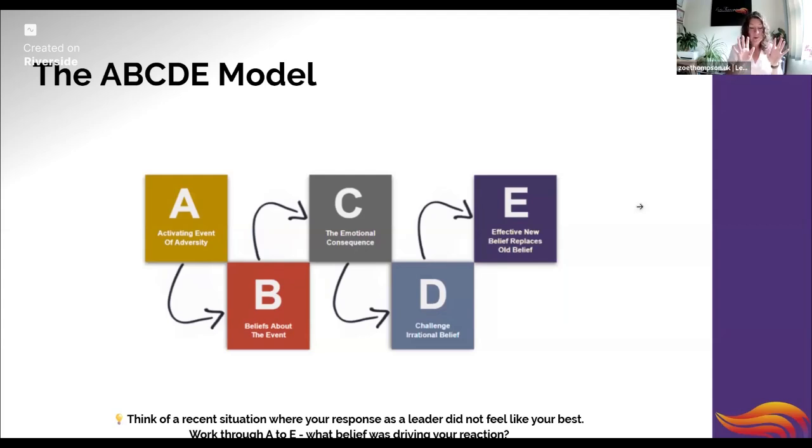The ABC model is used a lot in cognitive behavioral therapy. In coaching, because we are looking forward and we are looking to change future behaviors, future responses, the D and the E get added in. So in addition to looking at what the belief is that we want to change and how we want to feel about it instead, or how we want to respond to it instead, we need to challenge that belief. So we need to really understand what that belief is. We don't necessarily need to understand where it's come from, but we do need to identify what the belief is, and we need to challenge it.